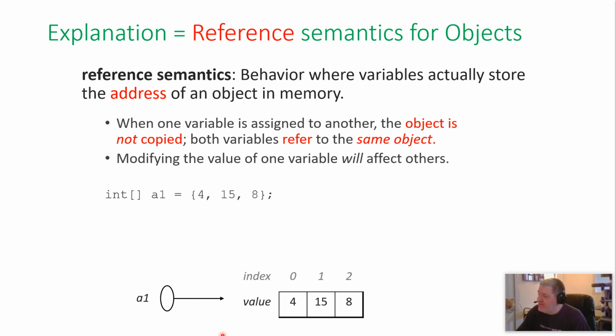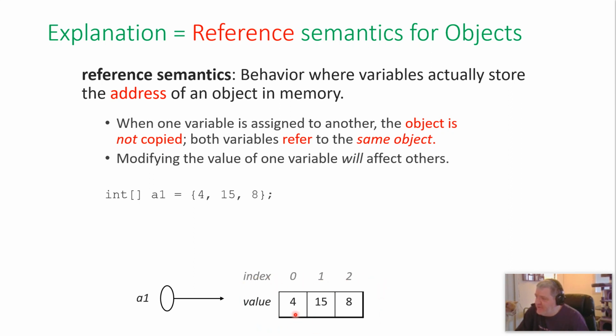So the diagram here represents what happens in memory. It's very useful for you to picture those kinds of things as diagrams like this, and draw them. When you're not sure what your code is doing, draw those kinds of diagrams on paper as you read through it, as you trace through it, to make sure that you understand exactly what's going on. So here comes my reference variable A1 right here. It lives here in memory somewhere. It contains a reference. And when this line is done executing, I created an array somewhere else in memory. This is my object of type array of int.